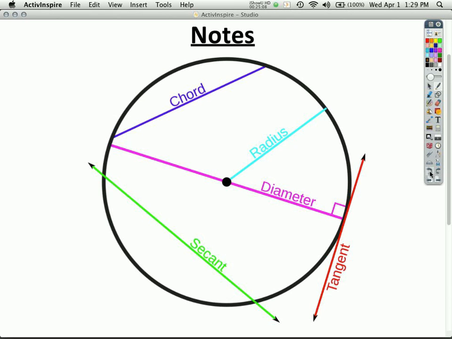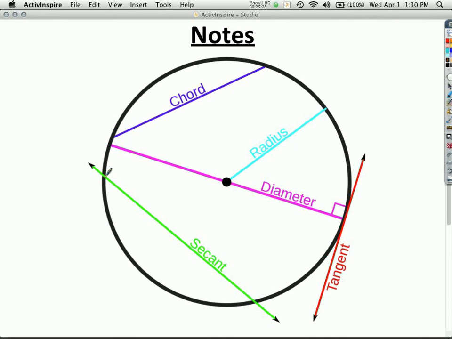A secant is a line that passes through a circle. That's pretty much it. Secant is a line that passes through the circle. But it passes through two points on the circle. Okay? And so let's try to get away from the word edge. There are no edges. Edges kind of implies a straight line. These are just all points. A circle is just a set of points, all the same distance from the center.